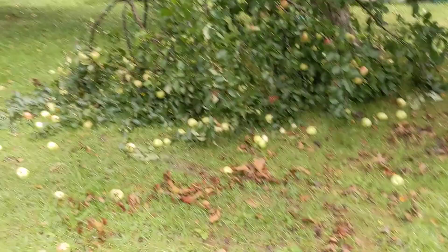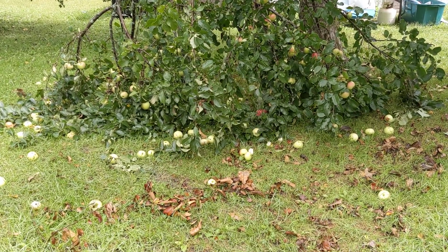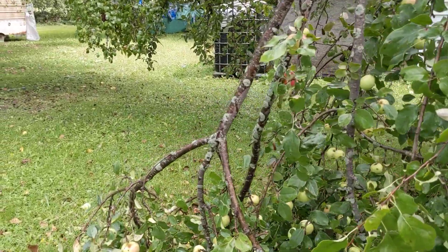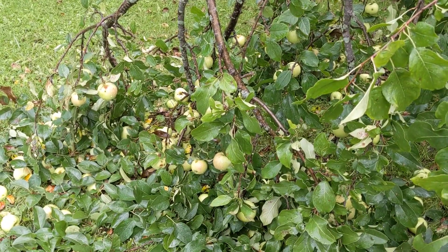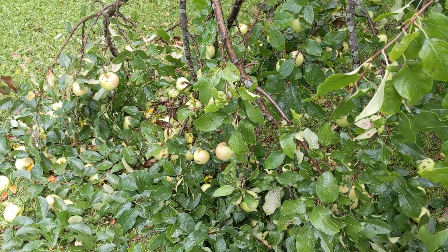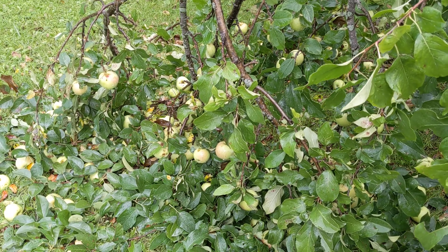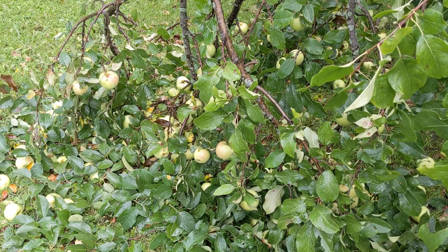Anyway, this tree generally is my best apple keeping tree, as I call it. They will stay very well even until a deep freeze on this apple — I come out here in December with frozen solid apples and pick them for applesauce. But since this limb is down, I need to know if my apples are ripe so that I can use them. I want to make some apple juice.